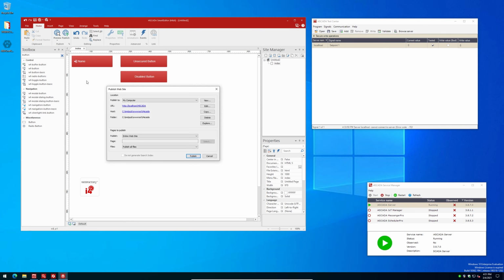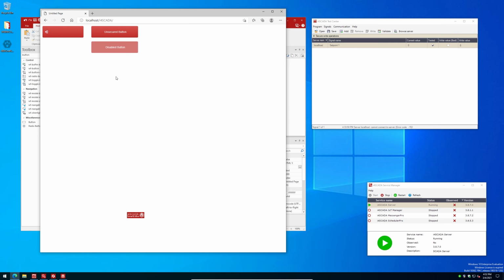Since I've just started the app, I'm not logged in with any user, so my project authorization is not detected. Hence, the second button is disabled, while the third button is not there at all. Now I'll log in with Dave, my unauthorized user. As you might expect, the app will still not enable or show our secured buttons, since my user still doesn't have the required authorization. I can still use the unsecured button, and as you can see in Test Center, the configured signal is written when my unauthorized user presses the unsecured button.